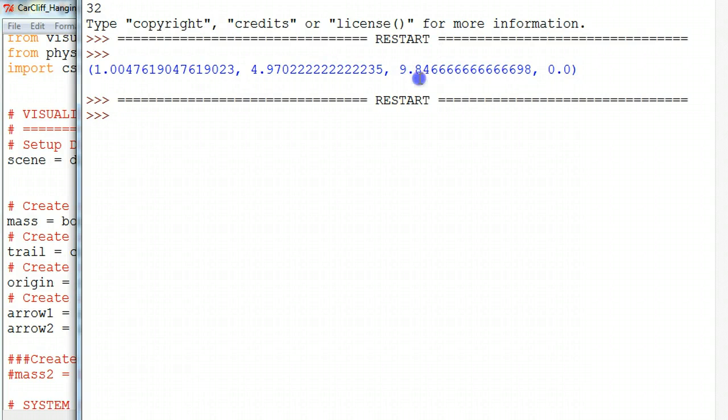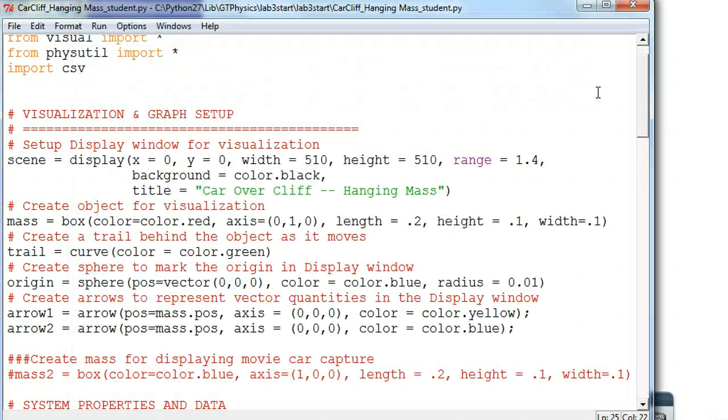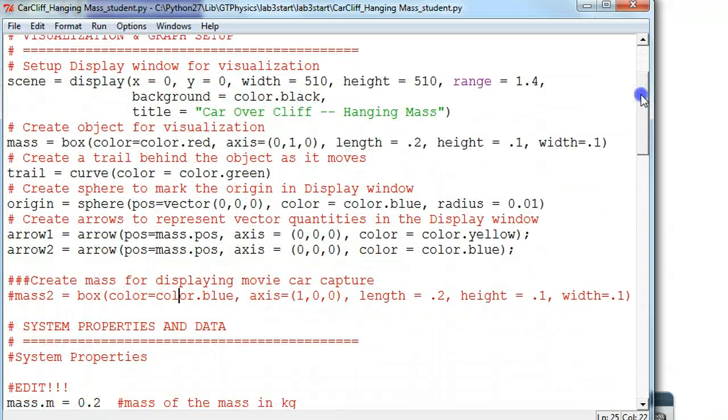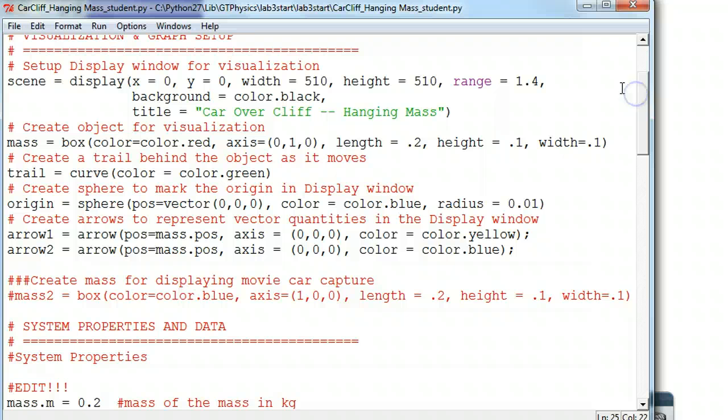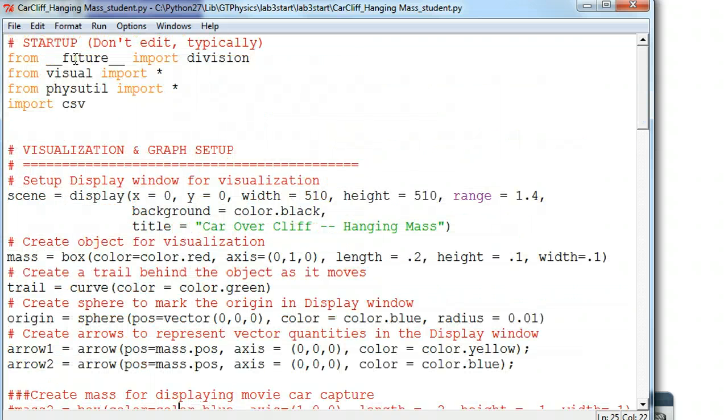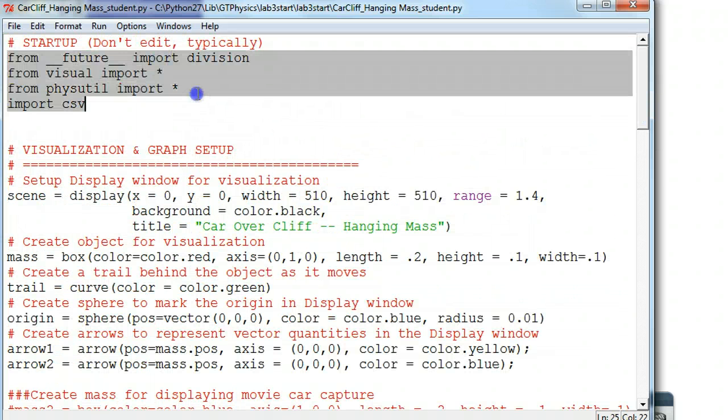This looks like it's probably the acceleration. So we have an acceleration here due to gravity, and it should turn out to be about right. That could be wrong. I'll have to go and check and see what I actually printed out, but things looked reasonable there. So first of all, we're importing information or libraries of programs into VPython.